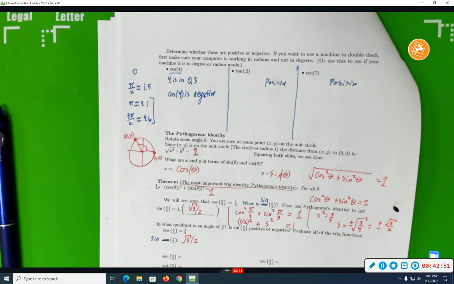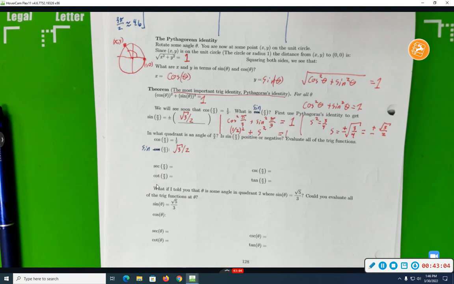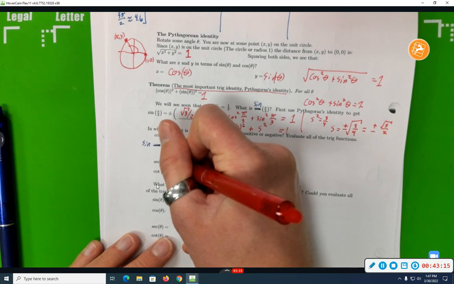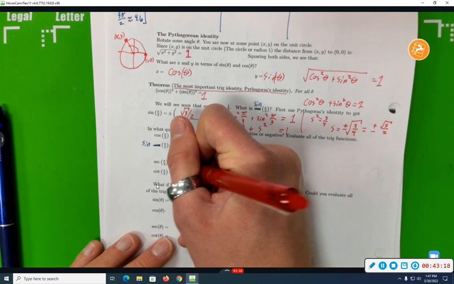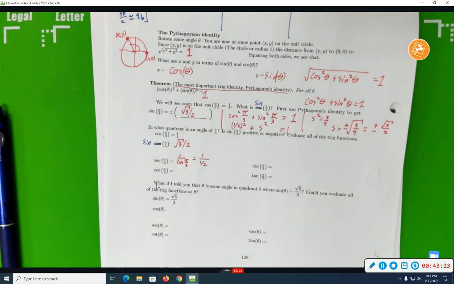Cool. So I now have cosine. I have sine. I have 4 minutes left. I think that's enough time to compute some more trig functions. So I'll start with secant. So let's see. Secant is 1 over the x-coordinate. So that's 1 over cosine. So secant theta is 1 over cosine pi over 3, which is 1 over 1 over 2. What's 1 over 1 over 2? 2. Right, you multiply by the reciprocal.